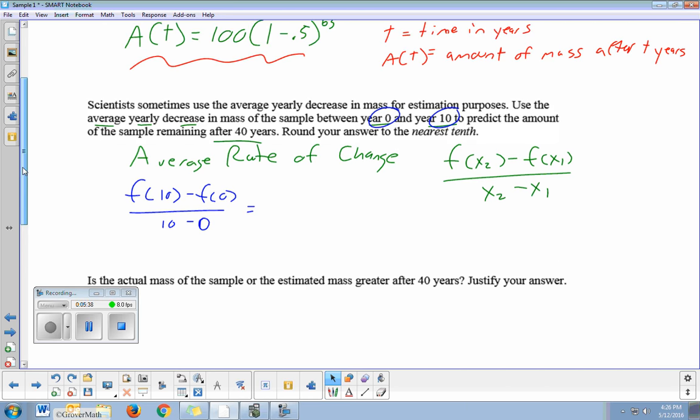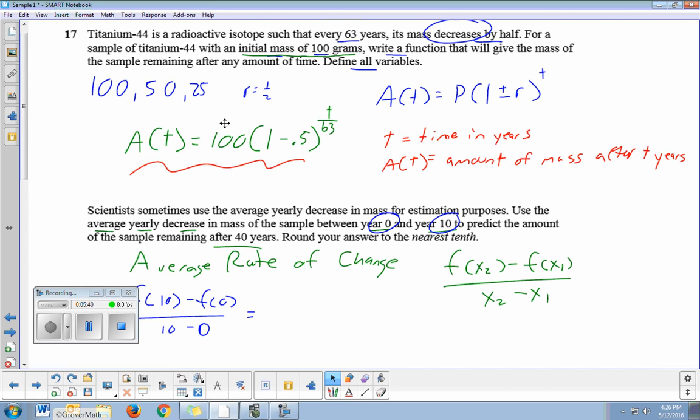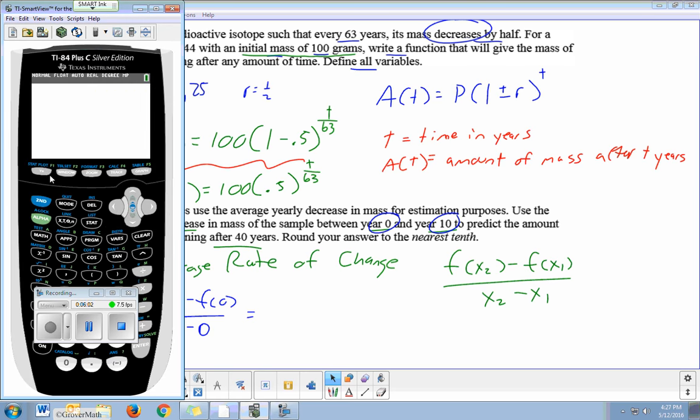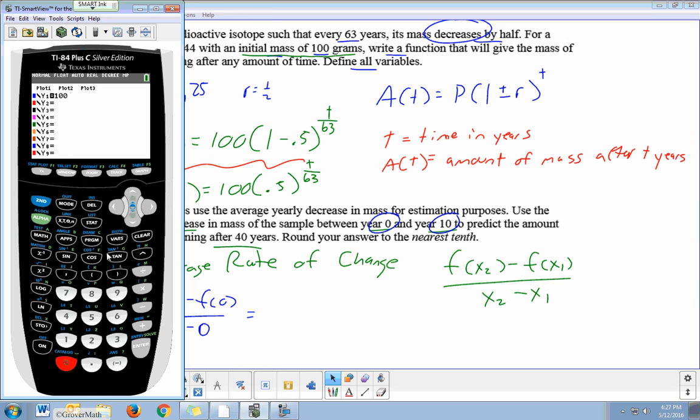Now, to really get a sense of what's happening here, maybe we didn't even really finish this up here. We got to finish this up here. And let's change this to A of t equals 100 times, instead of 1 minus 0.5, we'll write it as just 0.5, because that's what it subtracts to, raised to the t over 63. And let's take a look at what this function looks like in our calculator to get a sense of what's happening. Now, we know it's decreasing, so maybe we should have a little bit of a sense of what it looks like. But let's see, 100 parentheses, 0.5 parentheses, raised to the, it's going to have to use x instead of t, but that's okay, divided by 63.